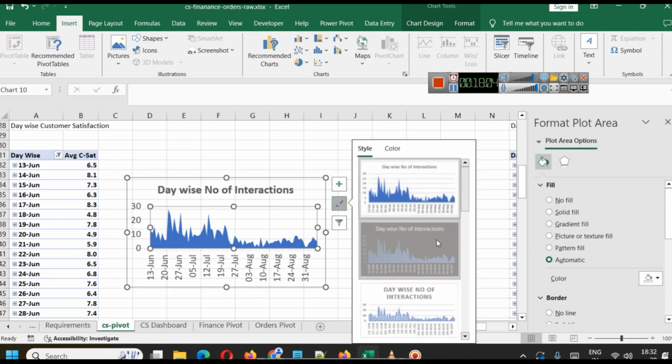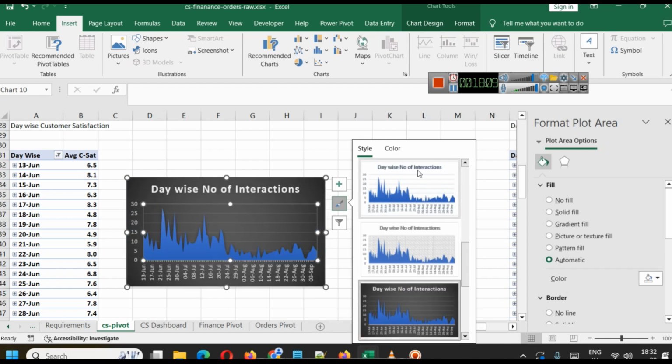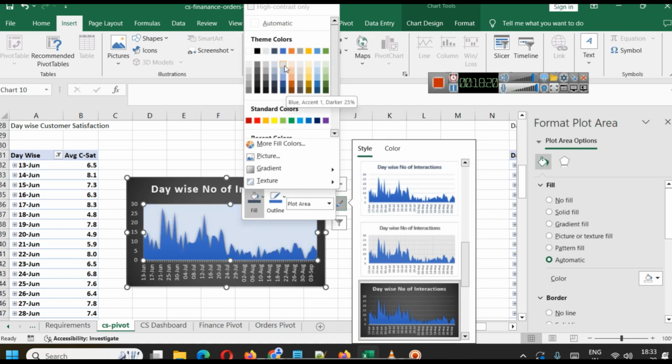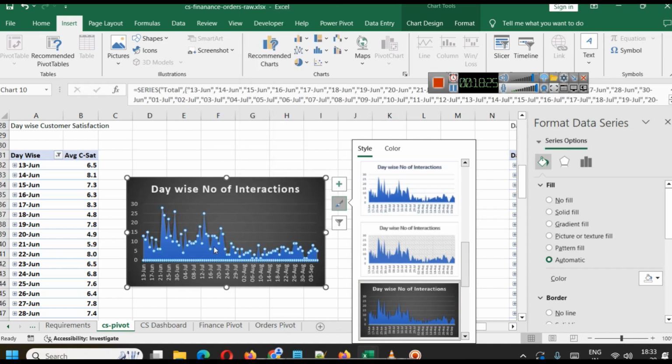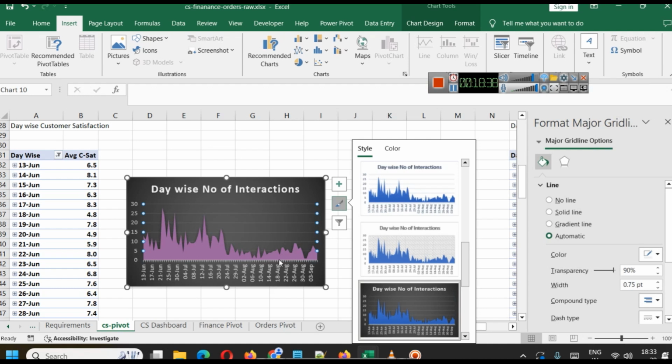Here again, we'll use the one which we were doing, and now we have our data. If you want to change the color of it, you can click here and fill a different color. Okay, like fill a different background color if you want, or keep no fill. Let's say if you want to fill some different color in your chart, you can select. So we can select as per background or any other, for example this color. Whatever you want to choose, you can choose accordingly.